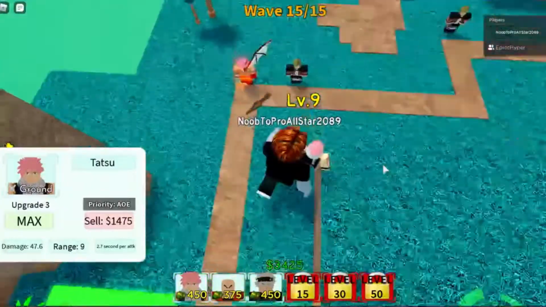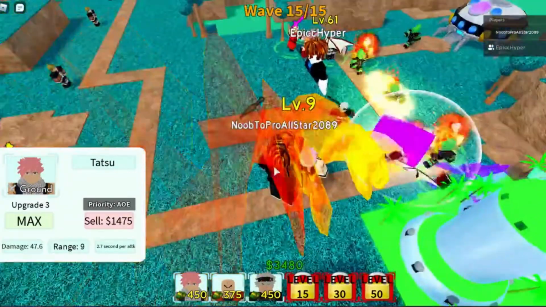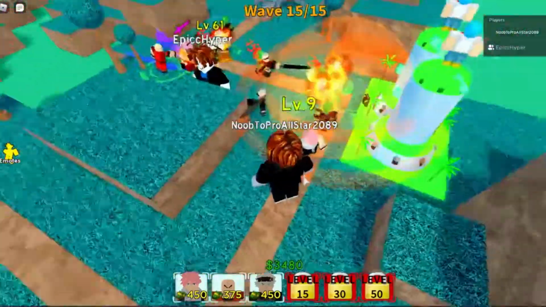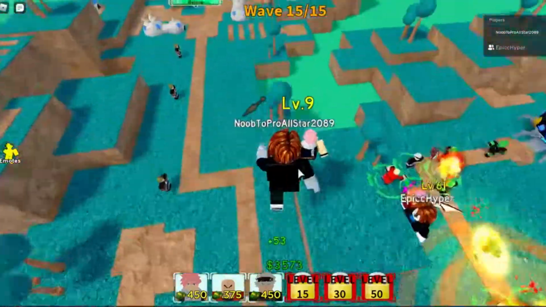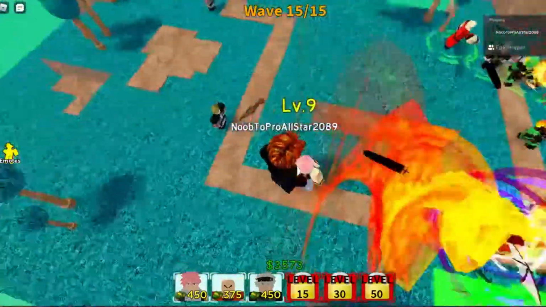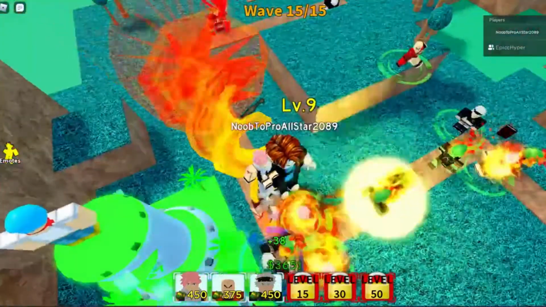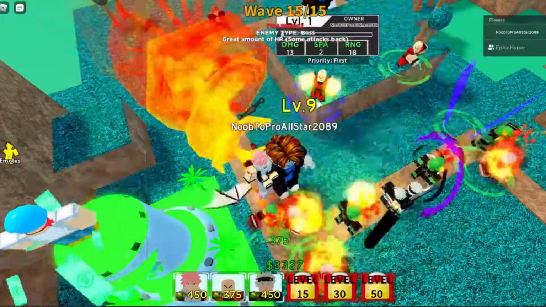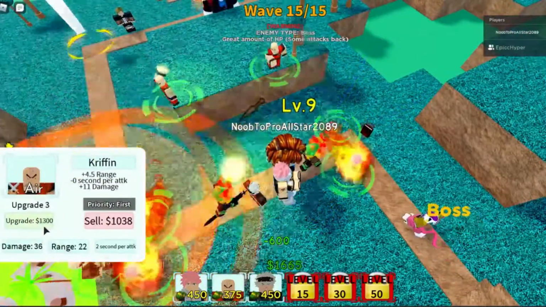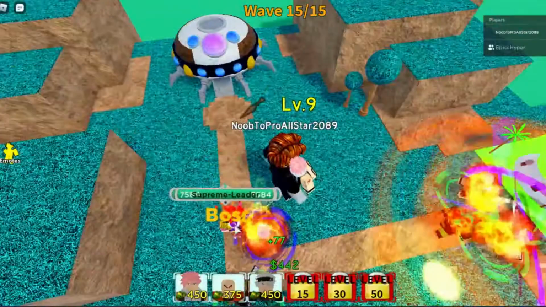Also guys, you see how this guy is attacking, just because he's attacking doesn't mean he's carrying it. If these guys get past, you can always place another Krillin or another Natsu. I'm just saying, because I really don't want you guys to think you need some crazy 5-star to do this. So yeah. All right, here's Frieza.